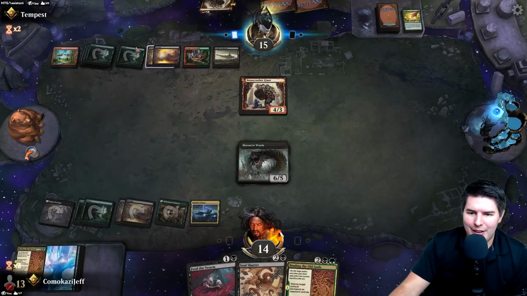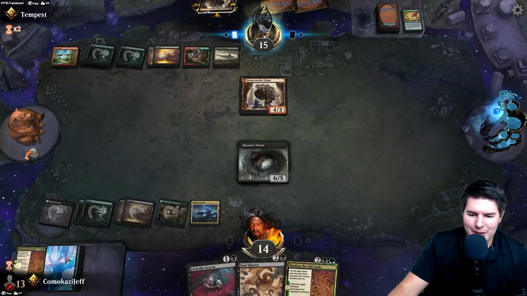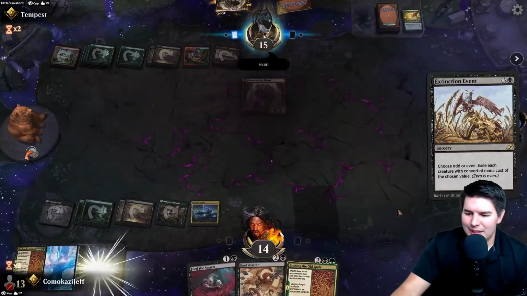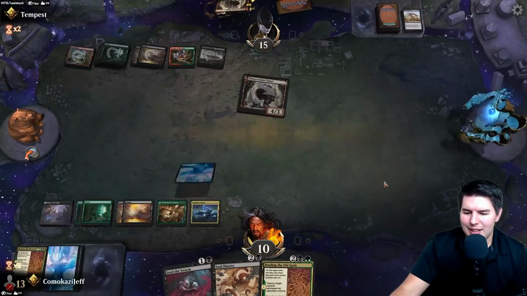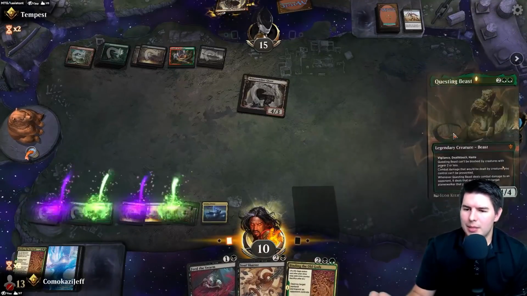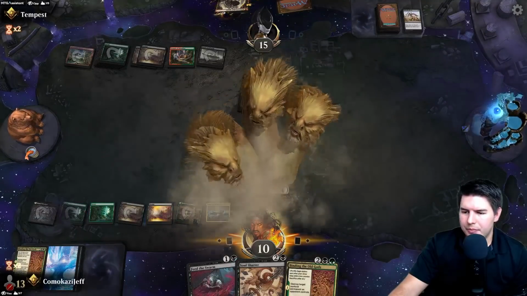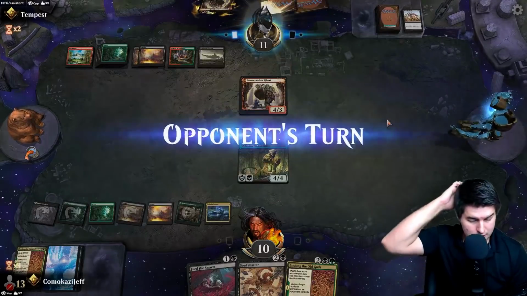Ha! All the basics already in hand. That's kind of what we're running into too. We actually don't have any more basics. Extinction Event. Okay. Rude. Down to 10. Questing Beast. Okay, Questing Beast. Attack in. Down to 11. Pass the turn.